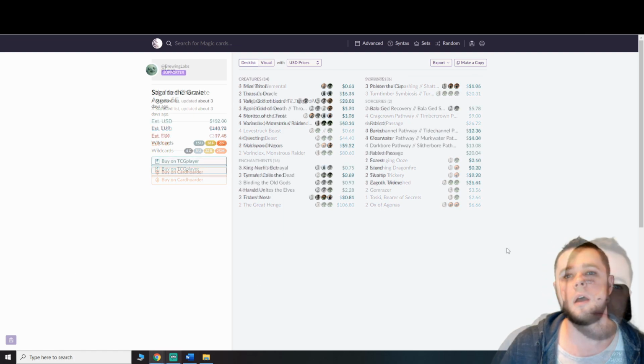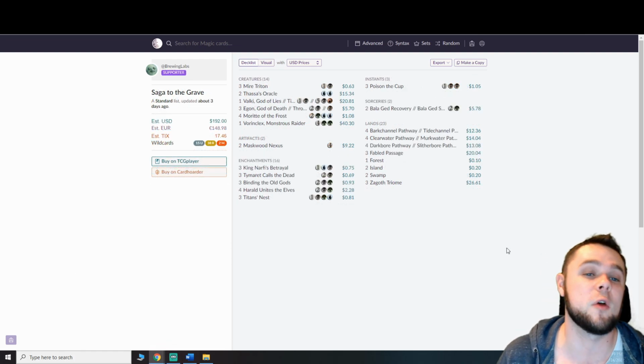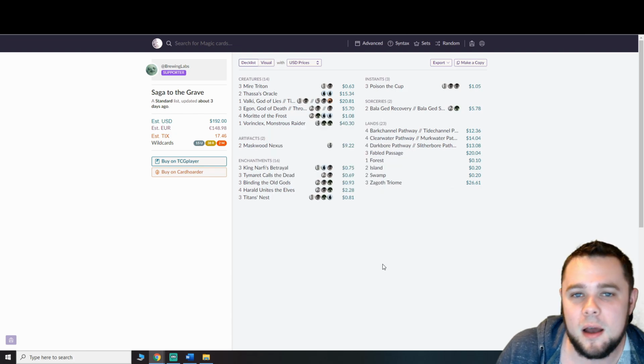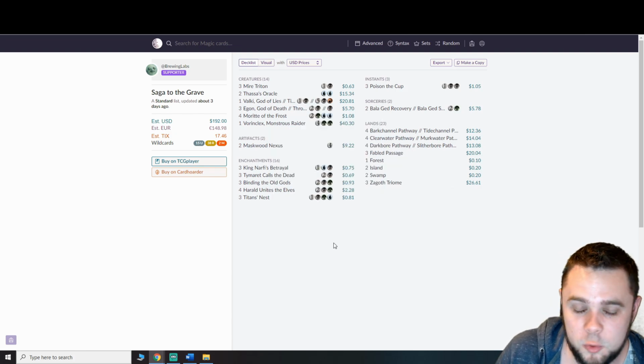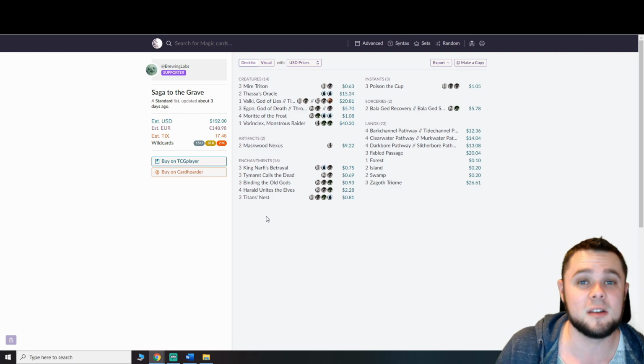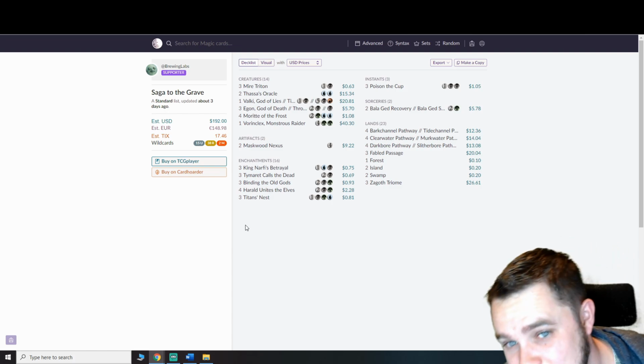Alright, so next up here we got Saga to the Grave by our buddy Levdev at Brewing Labs. A great follower on Twitter, just a good, nice dude. Does some streaming, does some videos, even does a little podcast action now and then, so check him out.